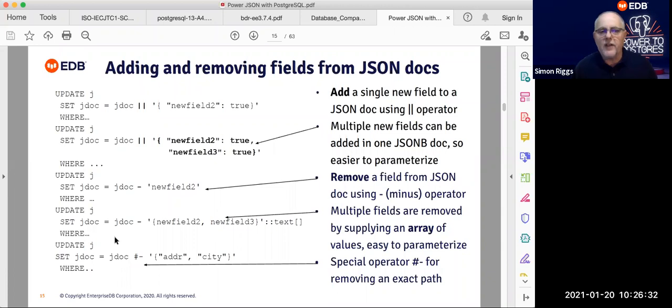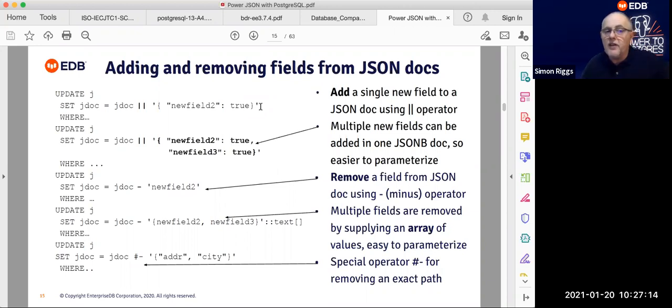Okay, so if you look at the first one, you'll see that we're doing an update on the table J. We're setting the JDoc column equals JDoc, and then here we're using the append operator. And what we're saying is we're appending what looks like a miniature JSON document, and it absolutely is. What that does is merge the two documents together, and the value on the right-hand side will overwrite the field on the left-hand side if the names match.